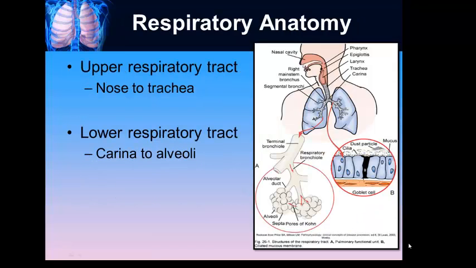You will need to review the upper and lower respiratory tracts, including the general structures found within each tract. Lewis provides a sufficient summary on pages 498 to 500. Please read that section. In general, we will call the nose, mouth to the trachea the upper respiratory tract, and the carina to the alveoli the lower respiratory tract. Know the turbinates, the epiglottis, the larynx, the carina, and the terms bronchoconstriction, bronchodilation, tidal volume, anatomical dead space, alveoli, the pores of Kohn, and surfactant.